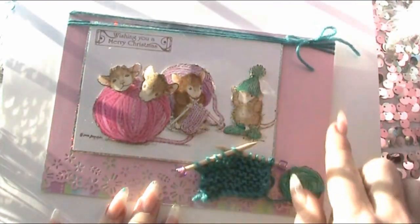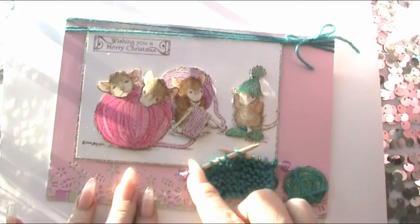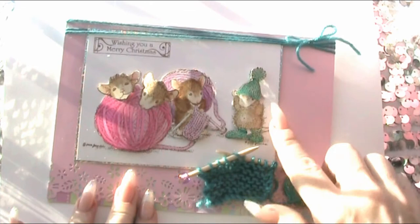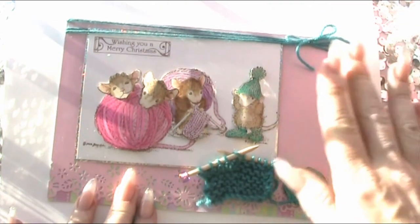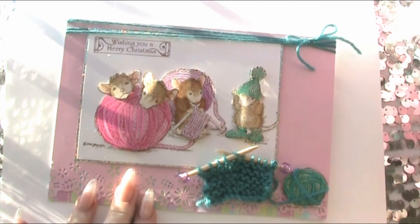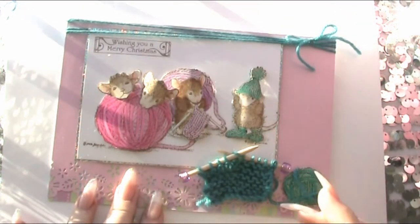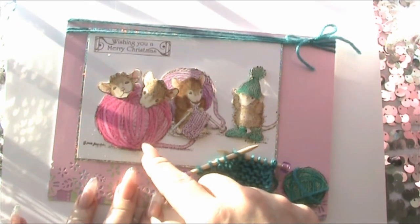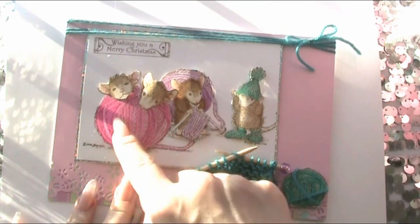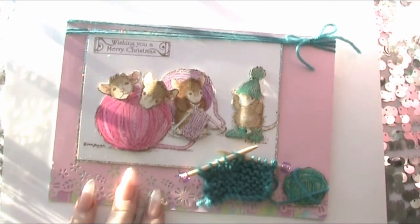I then coloured all the images on the scrap piece of paper using my Pro markers. I did do the one on the main topper sheet as well, but I just did it in a very flat colour — just one colour of each, just the brown, just the green, no shading at all because there's no point, it's just in case you happen to see it from the side. And then on these you can see where I've really just tried to get into the shading. On this one particularly, I used the alcohol in the Pro markers to get it quite wet and then used the other pen to almost streak through the wetness of the alcohol, and that really gave it quite a good effect.